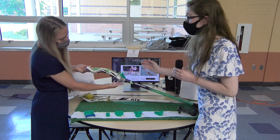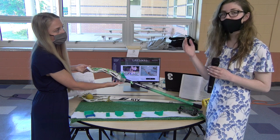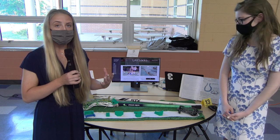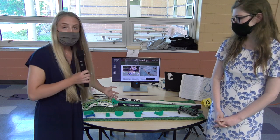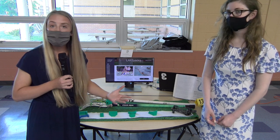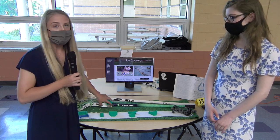The hose clamp is easily adjustable, making it so the device can be put on any lacrosse stick. We wanted to make sure our device is able to fit onto any type of lacrosse stick — different brands such as STX and Under Armour — so we wanted to expand our market as much as possible and sell our device to any lacrosse player with any type of stick. That's why we have this adjustable clamp.